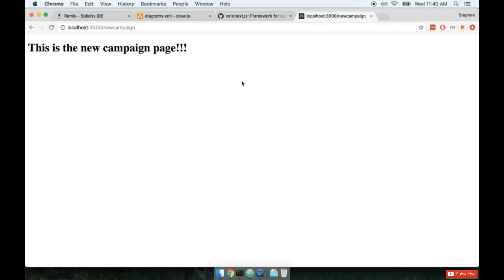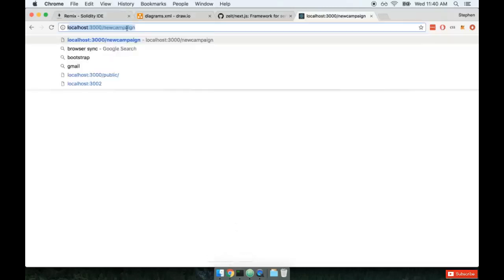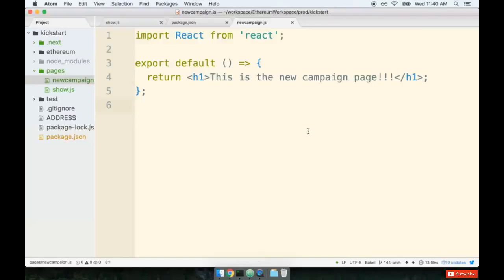And believe it or not, there's not too much to Next.js beyond this. Well, of course, there are some very important details, but at the end of the day, when we start using Next, the thing to keep in mind is that for every page that we want to create, we're going to make a new React component inside this pages directory. And we're going to make sure that the name of the component itself corresponds to the page or the URL that we want to have automatically generated for us. So that's a very simple introduction to Next, but of course we're probably going to have to figure out some much more complex things as well eventually. So let's pause right here. We'll continue in the next video and we're going to start moving forward with our application.